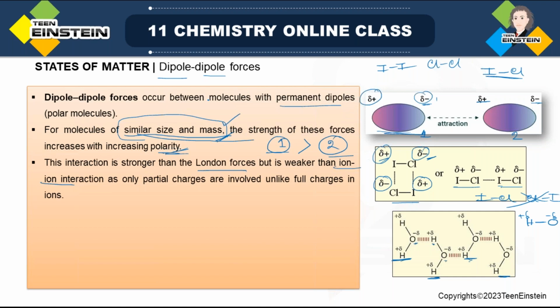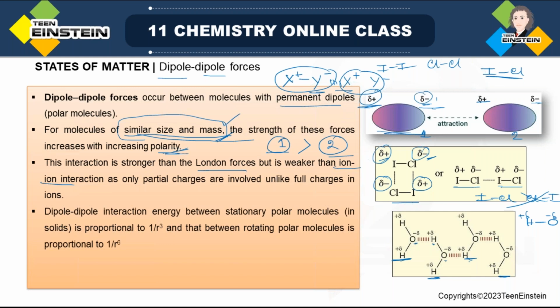But if you consider ion-ion interaction, where the molecule is ionic, X plus X minus, then another molecule X plus Y minus, there will be some interaction between Y minus and X plus. This is one molecule, this is another. Here ions are already present, so obviously it will have more interaction. But when we are talking about a dipole, it is not a free negative charge or free positive charge, it is not a fully developed charge. So that is why compared to ion-ion interaction it is weaker, but it is stronger than London forces.